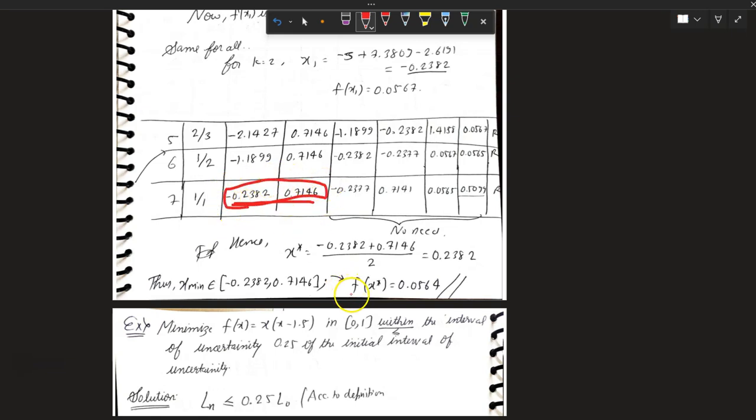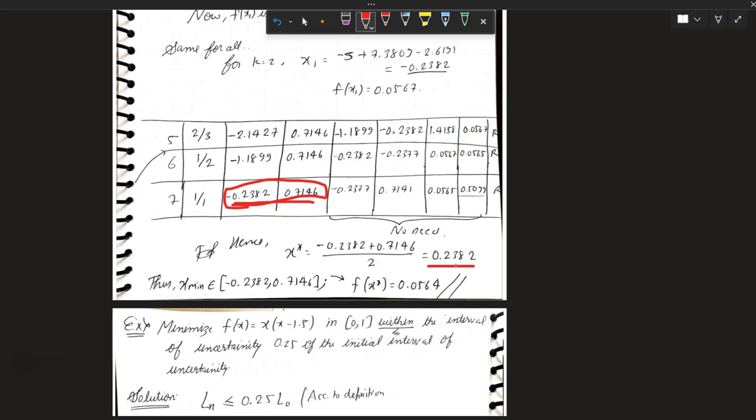Okay, and you have to calculate the value for this. How to calculate? See, you have to take the average. X star is equals to take this one and this one divided by 2. So this you will get. Okay, so same you have to write here also. X star is equal to 0.564, 564 you will be getting.